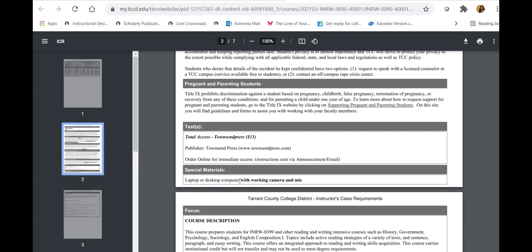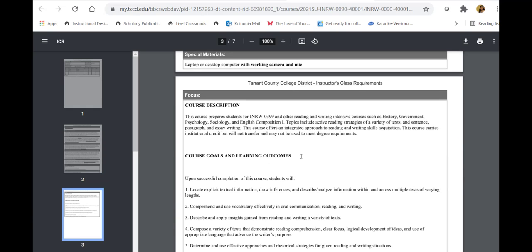And then for your laptop, in terms of other materials, you want to have a laptop or desktop computer with a working camera or mic, because for your tests, for your actual exams, you will need that piece. When you're taking an exam, I will use Proctorio. Proctorio records you and records the screen and records movement. It also records sound. And so you do have to have a working camera and mic. If you don't have one, then back on the Blackboard homepage, there is a banner that tells you how you can request a device from the college. And you can use that device to take exams with Proctorio. So they can issue you a device.